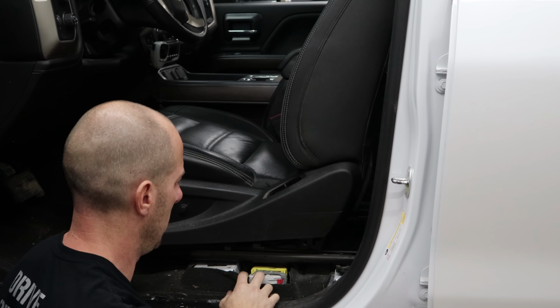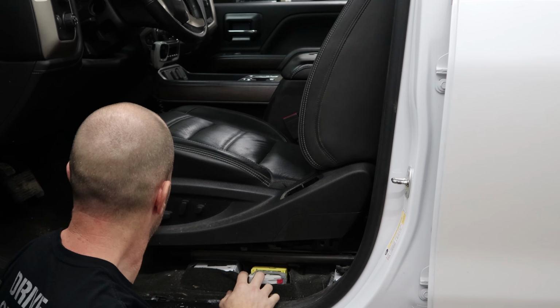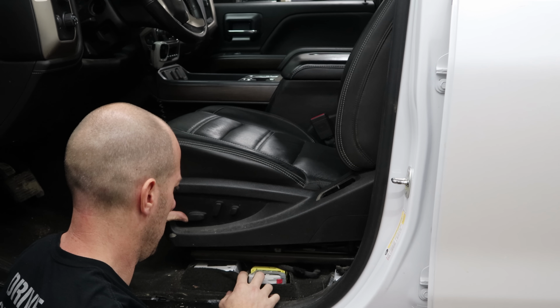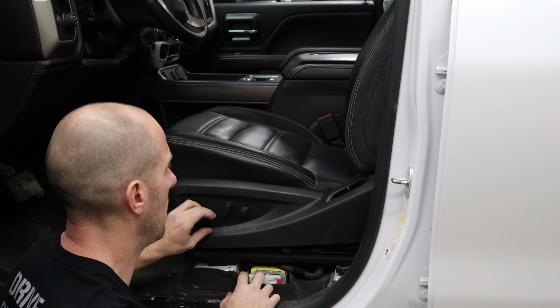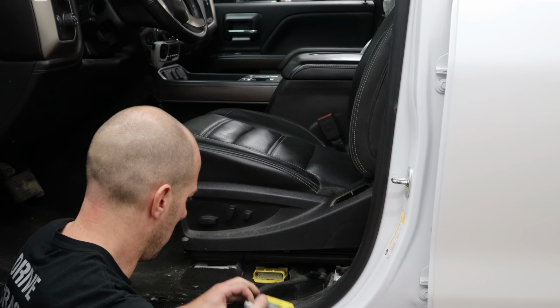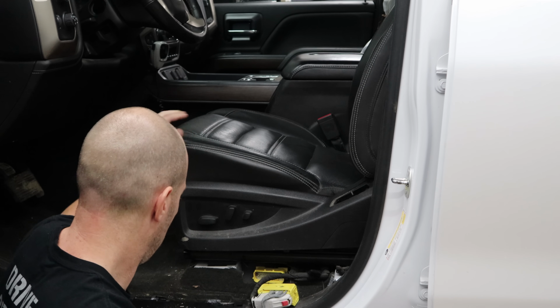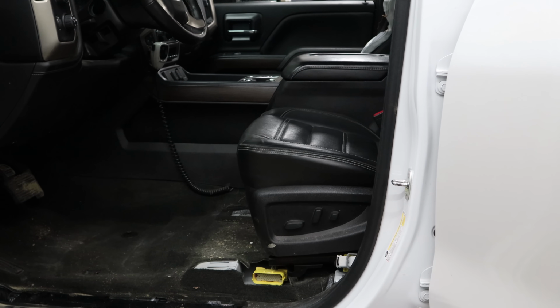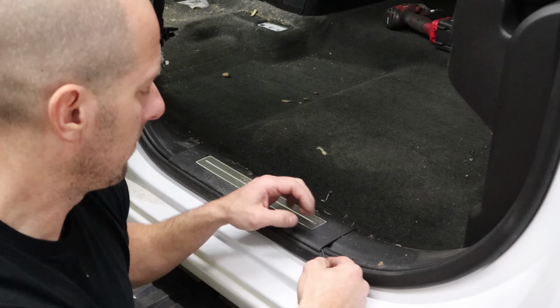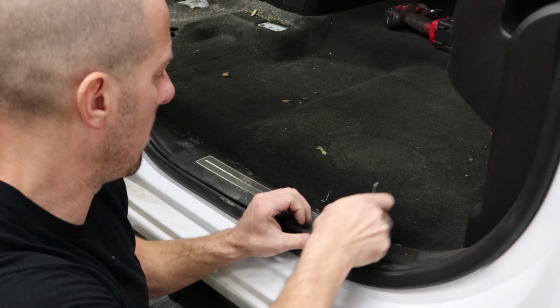I put the seat back centered over the track so that it fits through the doorway a little better. You don't have to do this, it just makes it a little easier to get it in and out of the doorway. Put it down and tilt it up so it's a little straighter too. Now we can unplug it. And to get it out, you just kind of lift it up a little bit and pull it straight back. Pull the sill plate out of the driver's side rear.